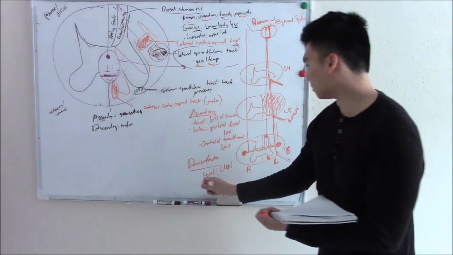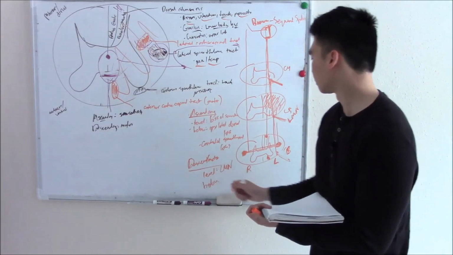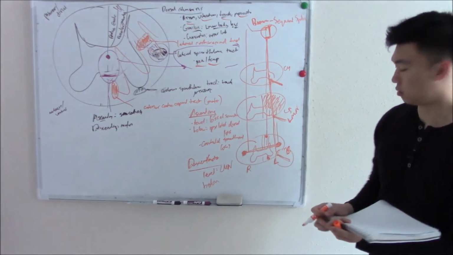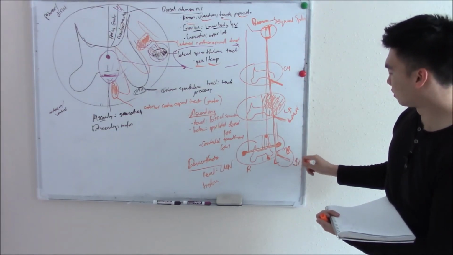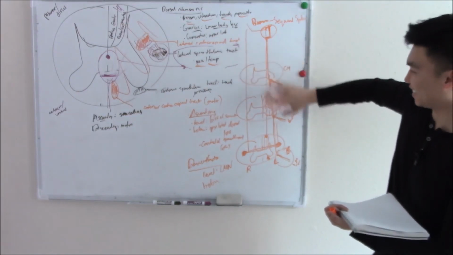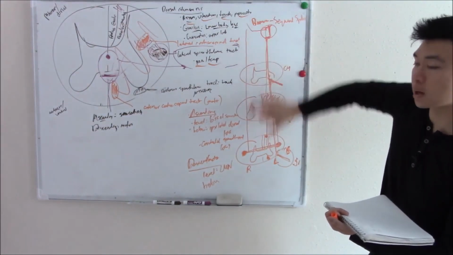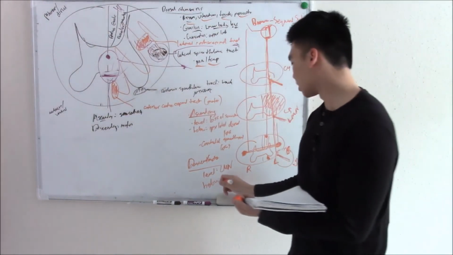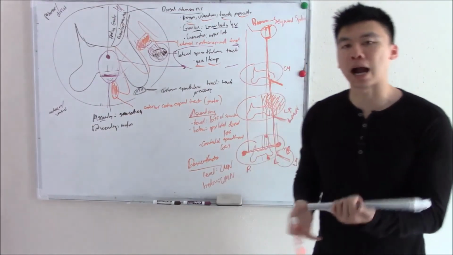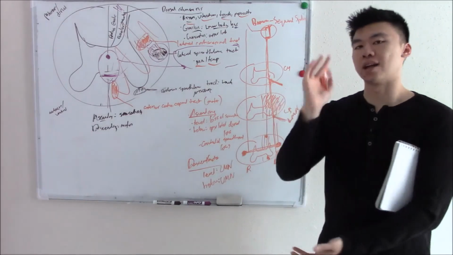How about below the lesion? Anything wrong with this nerve? No. Lower motor is fine. Anything wrong with things above it? Yeah, you don't have a spinal cord. So this is all upper motor. So below the lesion, you have upper motor neuron signs. And that is Brown-Sequard syndrome, and you gotta know it well.